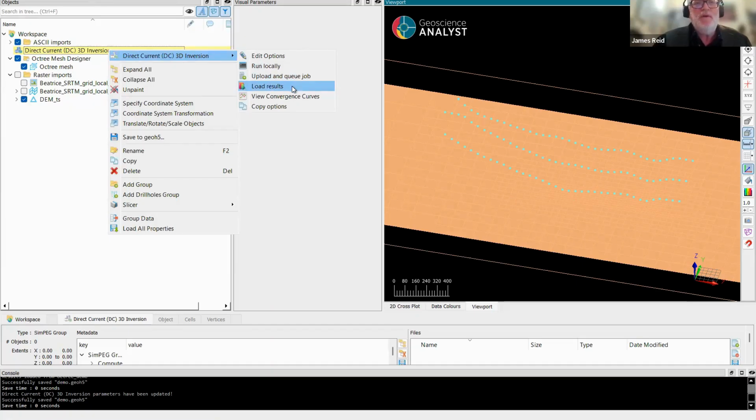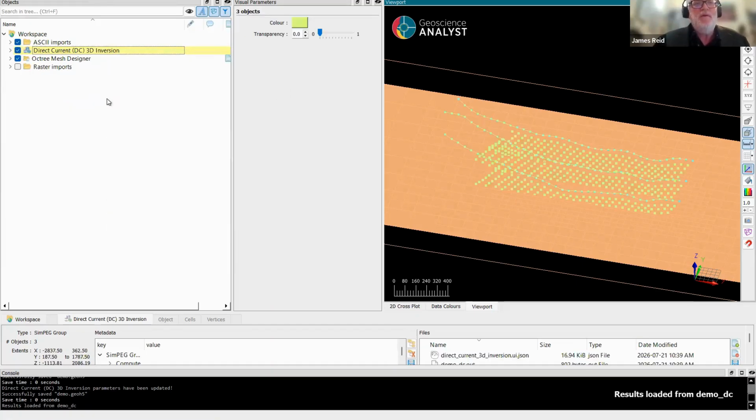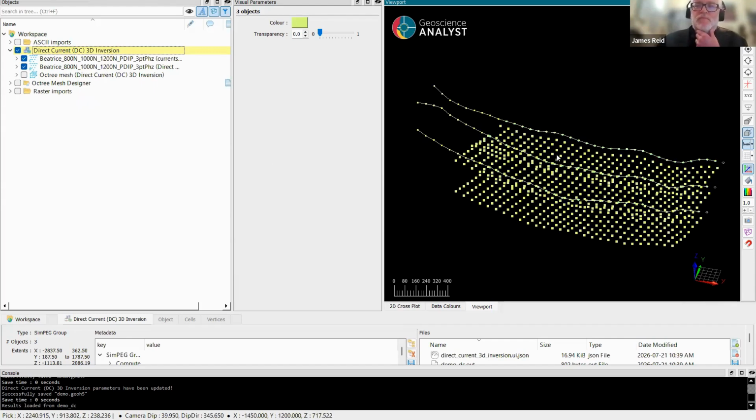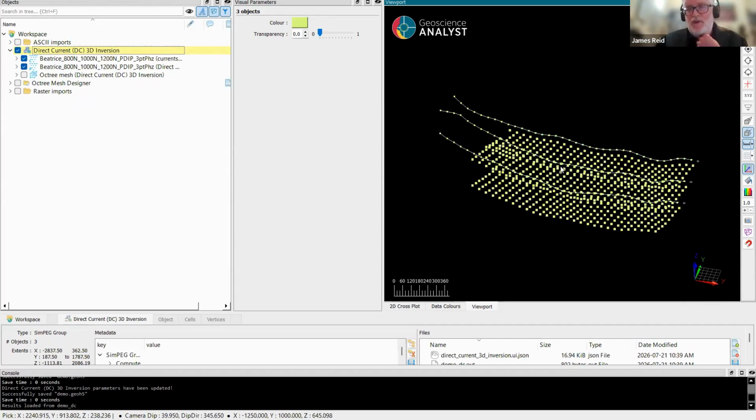So this has brought in a whole lot of stuff underneath this DC inversion node. I'll turn off the Octree Mesh Designer and the original data, and I'll turn off the Octree Mesh for a minute, and I'll show you that we are actually fitting the data.